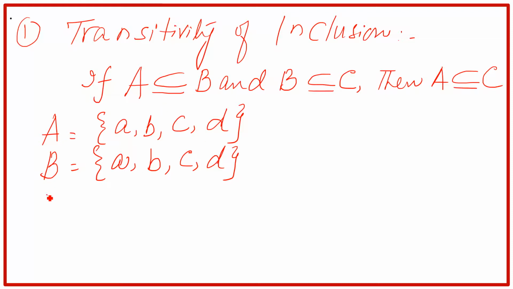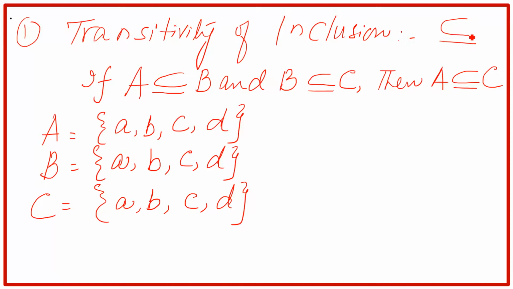We are just discussing the subset, and we have another set C. Suppose we have A, B, C, D. These are the 3 sets which we have, and we have to prove A is a subset of B. Again, I will write down this symbol, which represents subset with the line as well. But if I remove the line, it is like this. It is the proper subset. Proper subset is if 2 sets, suppose A is {A, B, C, D} and B is only {A, B}, then we will say B is a proper subset of A.